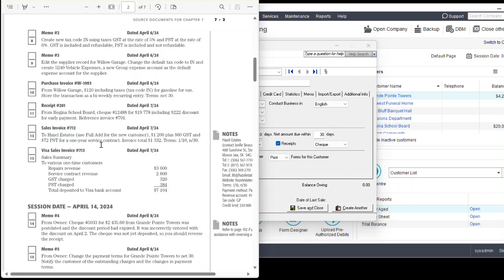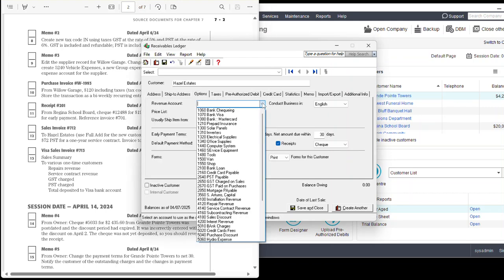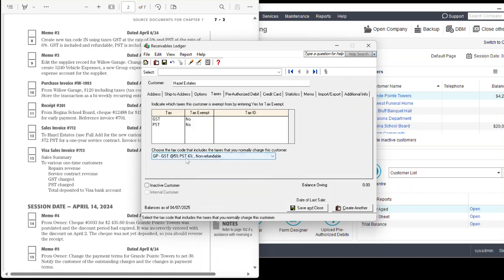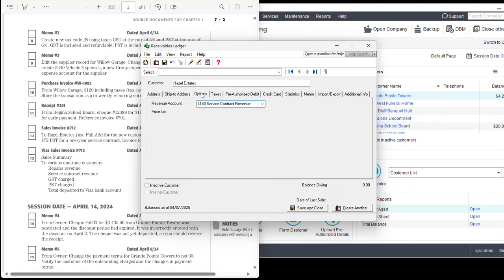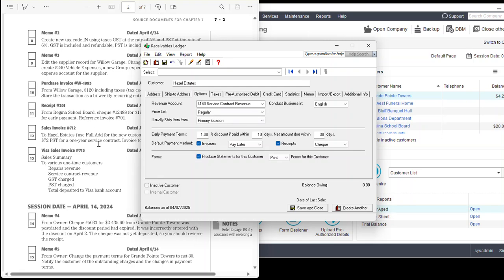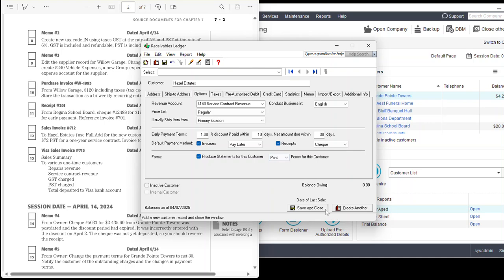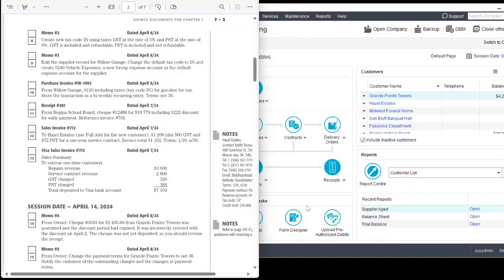Did they say anything about the option? In this case, they said service contract, so I should be charging it to the service contract, which is 4140, and my taxes is GP. My option is 1/10 net 30, so we're good to go. So I will say save and close.